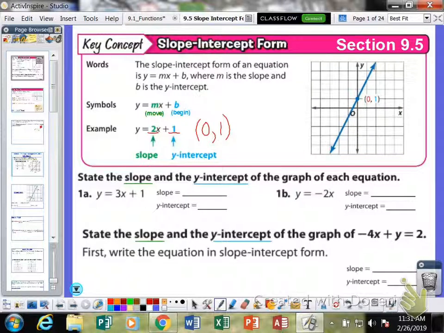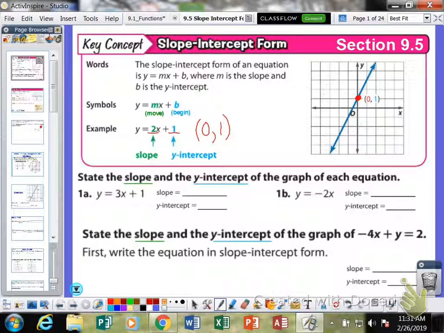So again, if we graphed it on our graph over here, it's already pointed out here for us. I'll just fill it in just so we see it. Our x is 0, so we don't move anywhere for our x, and our y is 1, so we just go up on the graph 1, and that is our point, our ordered pair for our y-intercept. Okay.